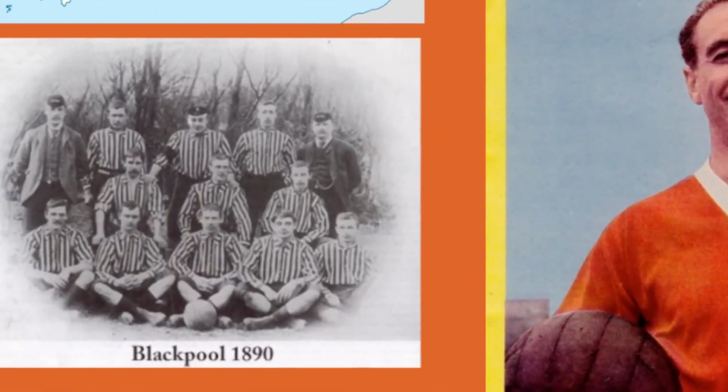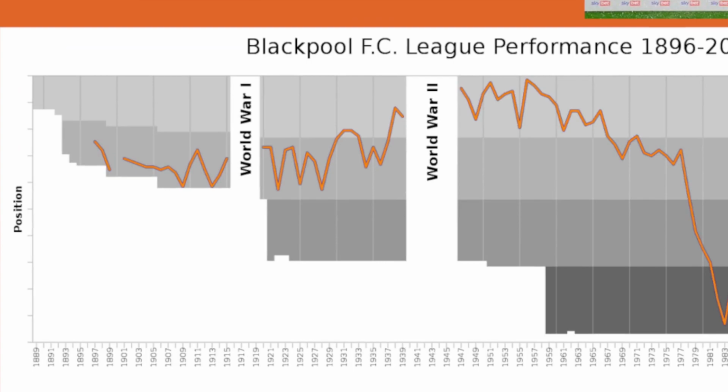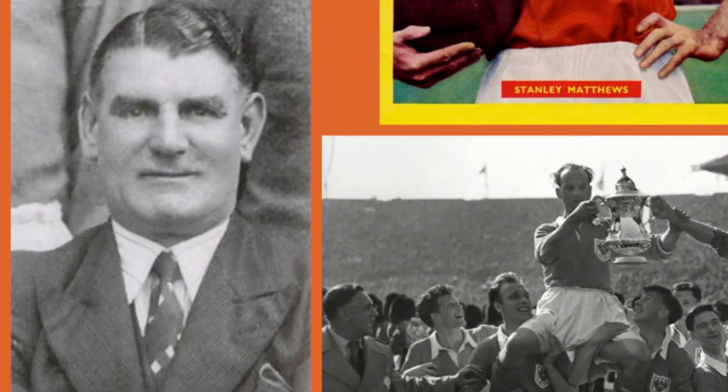Blackpool were founded in 1887 and became founding members of the Lancashire League in 1889, and were invited into the Football League 2nd Division in 1896. Blackpool would remain a 2nd Division club, barring 1 year, for the next 3 decades, but in 1930 they won the 2nd Division title and were promoted to the 1st Division for the first time. They would be relegated a few years later but returned to the top in 1937, entering a golden period under manager Joe Smith.